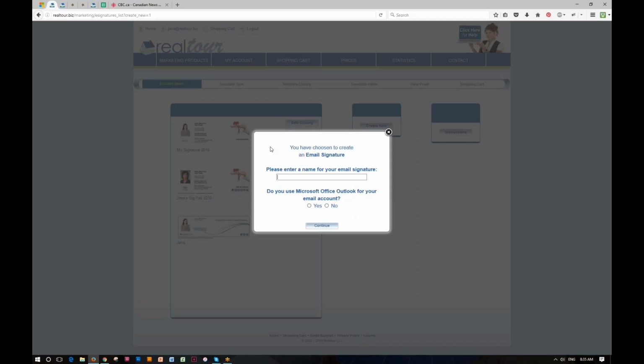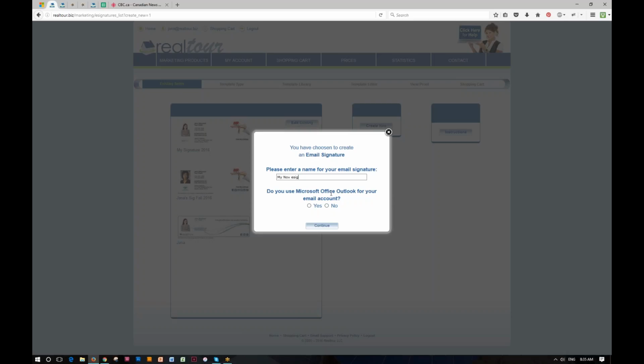Our email signatures are set up so that you can do seasonal ones. You might want to have a Christmas newsletter, or sorry, email signature. You might want to have a holiday themed one, a New Year's one, then you might want to have a more corporate one. Anyway, we're just letting you give them names so that if you have more than one, you can tell them apart. So let's just call this my November e-sig. No one's going to see that, just me.